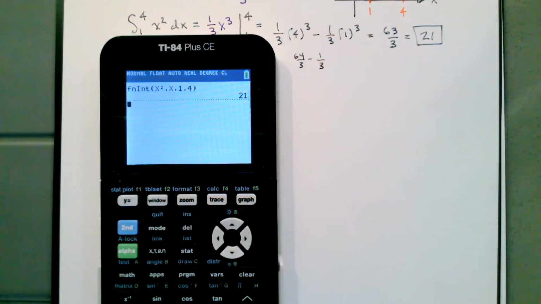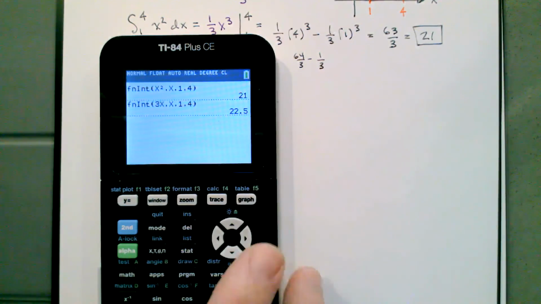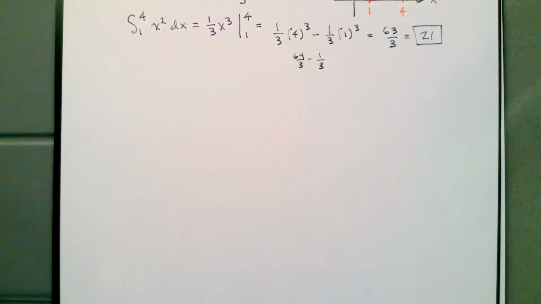So your calculator has this command, and you can use that to check. We can use it to check the previous one. We can go math 9 and integrate the function 3x with respect to x from 1 to 4, close parentheses, because we're civilized, and hit enter. And there's the 22.5, the 45 over 2 that we got before. So what a cool thing that our calculator can do.